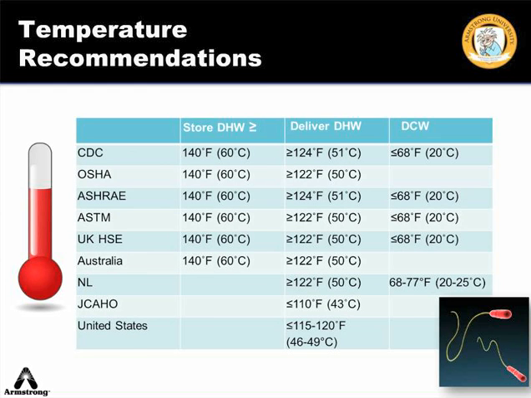This chart shows a breakdown of temperature recommendations for domestic hot water systems recommended by health and safety organizations around the world, as well as examples from different countries. Storing or recirculating water at higher temperatures becomes more attractive. Legionella can survive in the biofilm at the higher temps because the bacteria is somewhat protected by the biofilm. Click play when you are ready to continue.